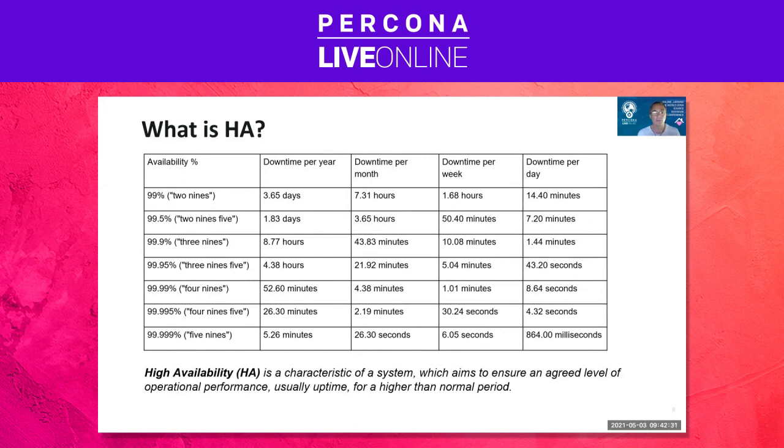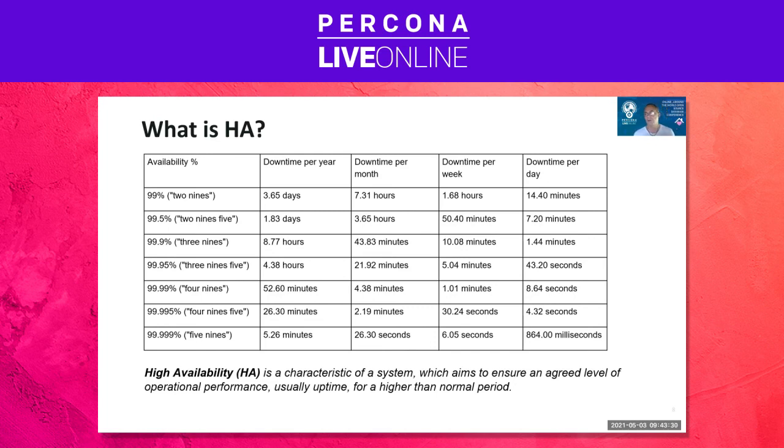When we talk about high availability, we have the famous or infamous nines calculation. Given a specific period of time, in the database world we consider high availability in relation to the uptime that the service provides. Given a specific amount of time, it could be a day, week, month, or a year, we calculate how much, in seconds, milliseconds, minutes, or hours, reflects the percentage of up and running. For instance, 99.995 is just 4.32 seconds of downtime per day, which is a glitch at the end, right? So it's just nothing. It becomes something like 26 minutes of downtime per year, which is obviously larger. But considering the small part of the day, it's really nothing, just a glitch.